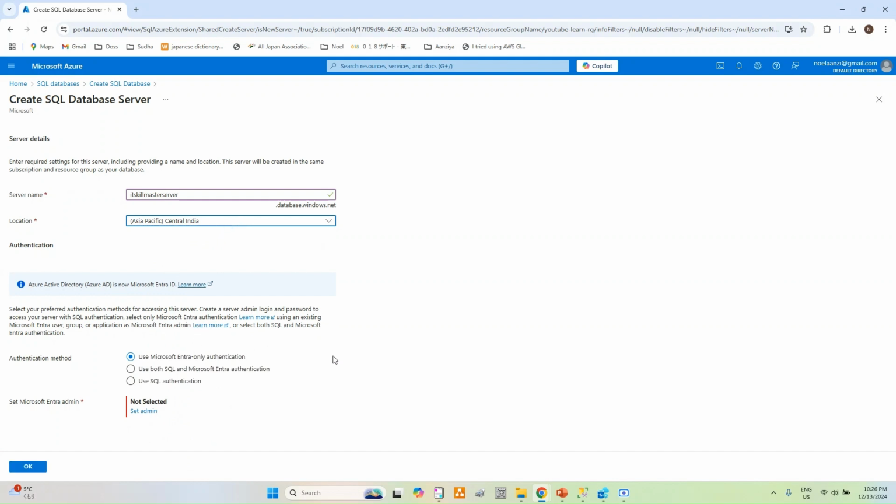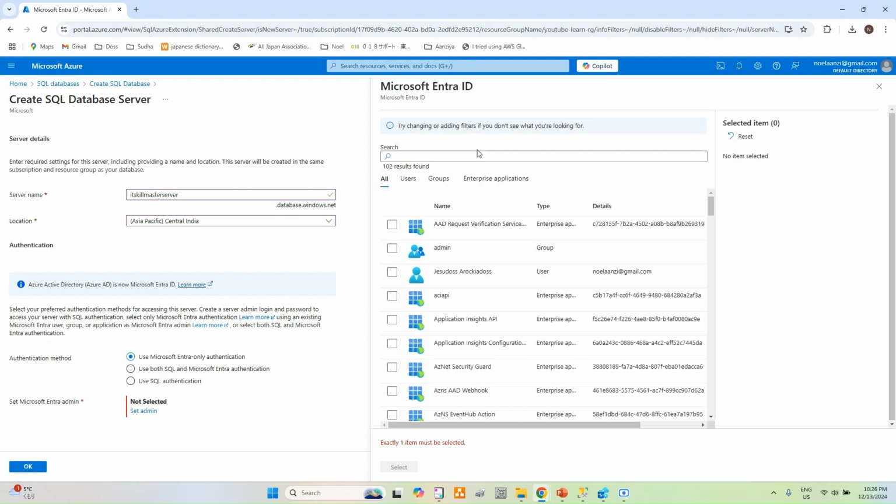Next, we need to select the authentication method to connect to the database. For this, I will be using the Microsoft Entra only authentication. I have the Entra user. For this, you need to set the Microsoft Entra admin. Click this set admin and it will take you to the Entra users.